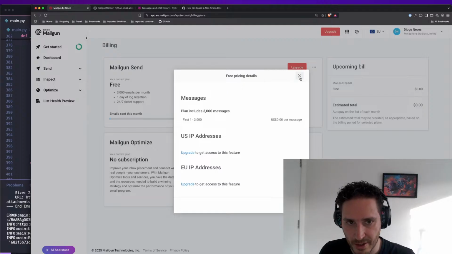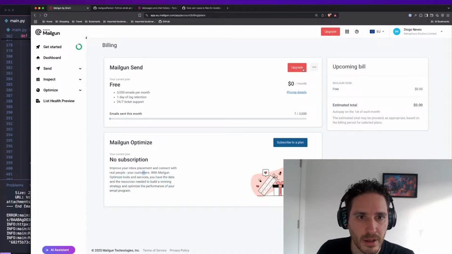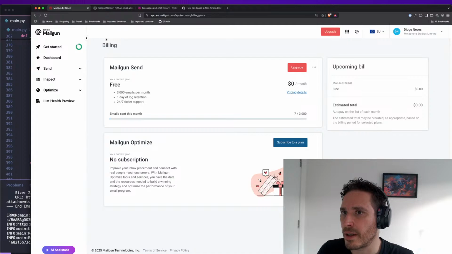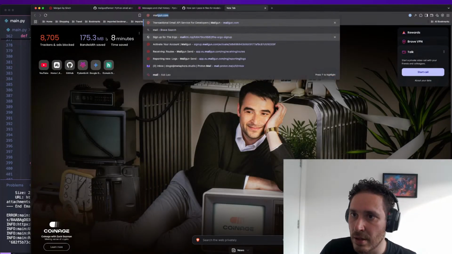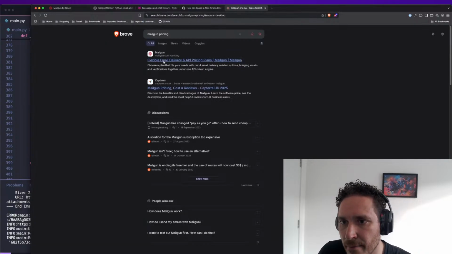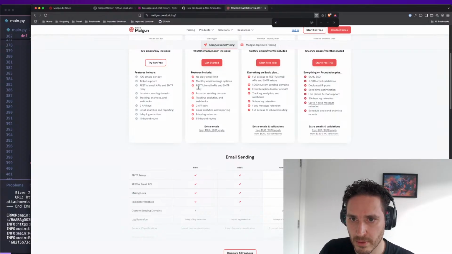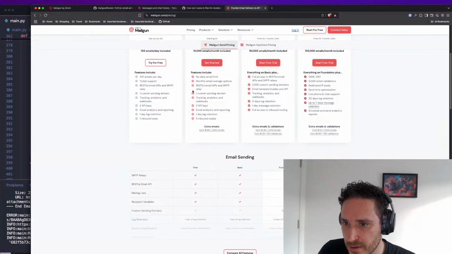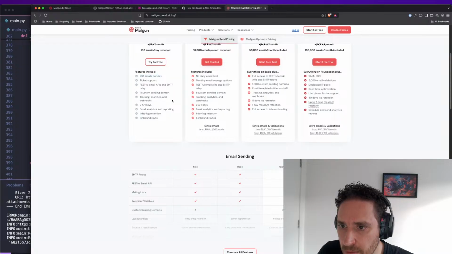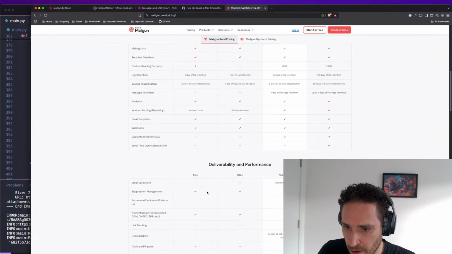I wonder if we just can't have attachments like this. Mailgun pricing. Doesn't mention it.